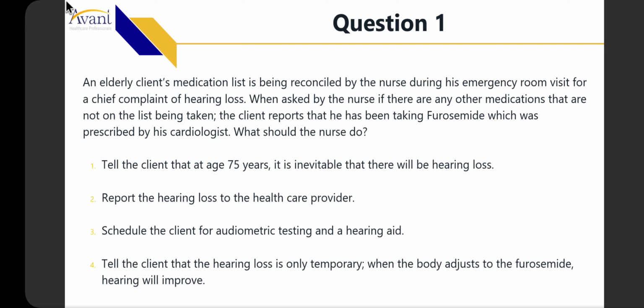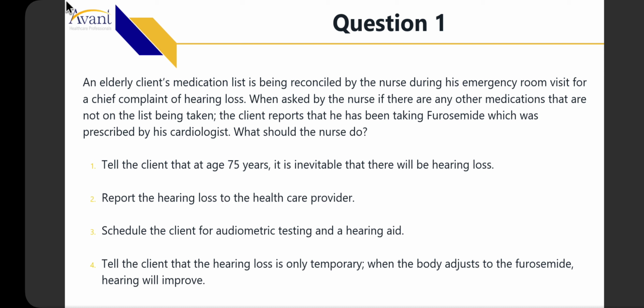Okay. There's a lot of things that as we get older may be part of the aging process, such as weakened eyes, so you may have less vision, or your reflexes may be slower, or your organs don't work as well. That means your liver and your kidneys may have more problems with metabolism. Those are part of the aging process that is expected. Now, there might be a higher chance that a patient as they get older could have hearing loss, but it's not inevitable. So this is not true. This is not part of the normal aging process. So we can eliminate number one.